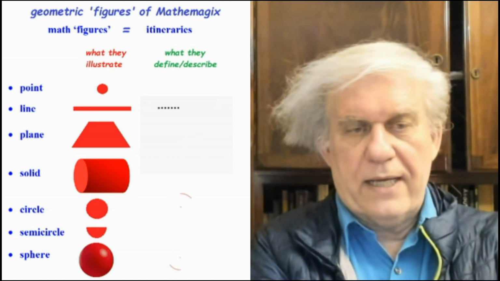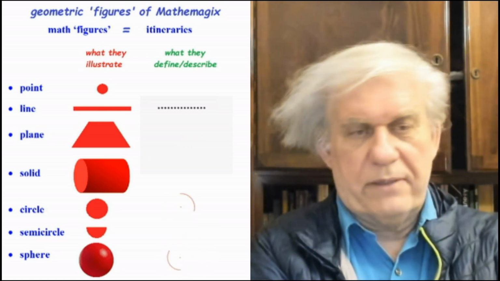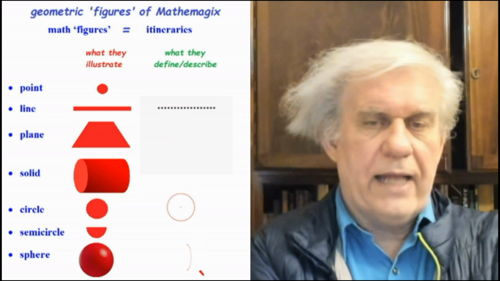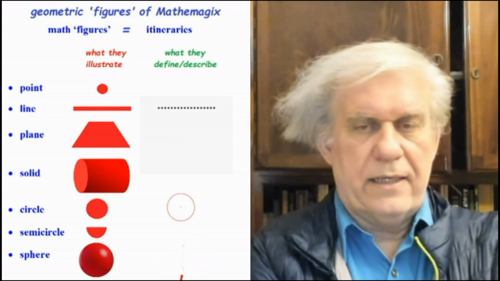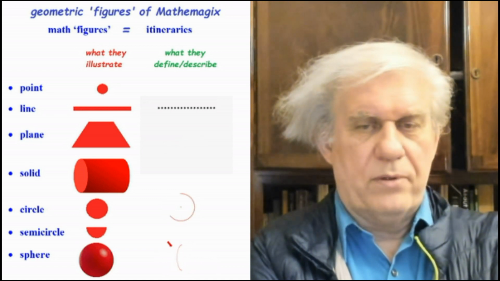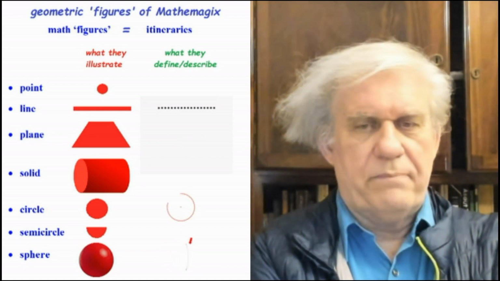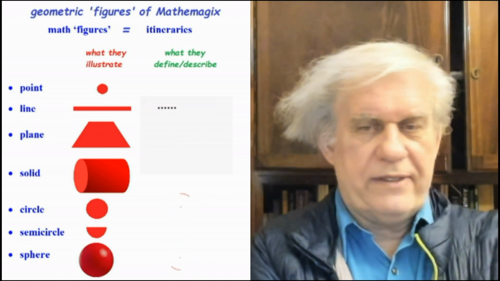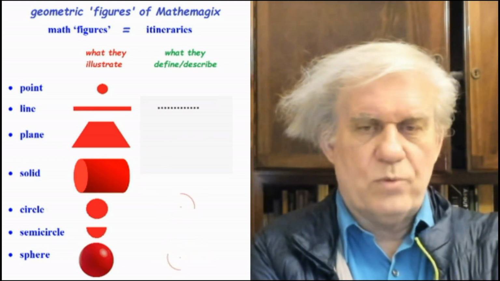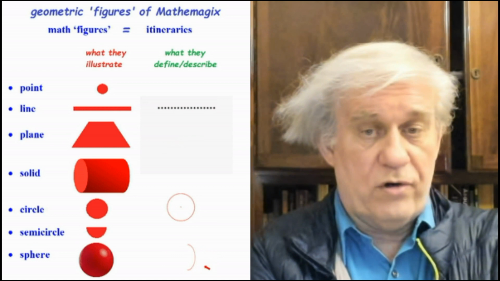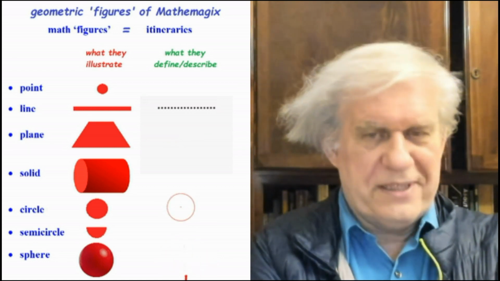What is a line? Well, a line is a bunch of locations. And so they say it's one-dimensional. But that's not what they illustrate. What they illustrate is what you see there, an elongated, two-dimensional rectangle. So both the dot and the line are two-dimensional, what they put on the board or on the paper, because there is no way to illustrate anything below 2 dimensions or above 3. And so every object out there is either 2 or 3-dimensional. There is no object that is 1 or 0-dimensional. There is no object that is 4-dimensional or above. Everything is 2 or 3-dimensional.